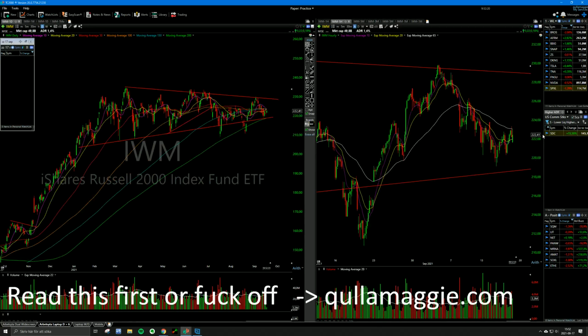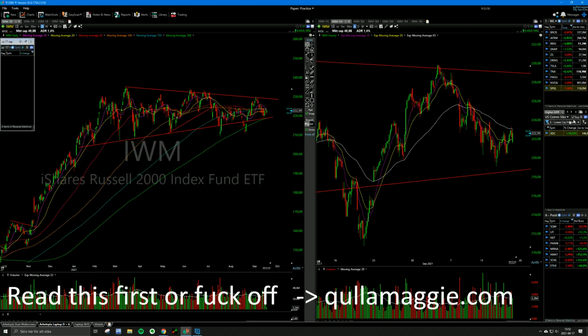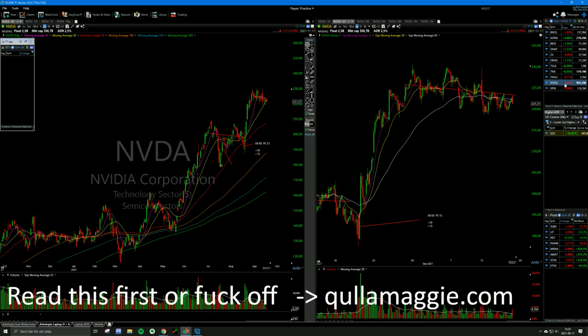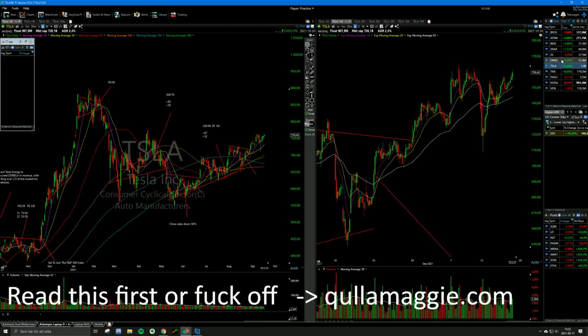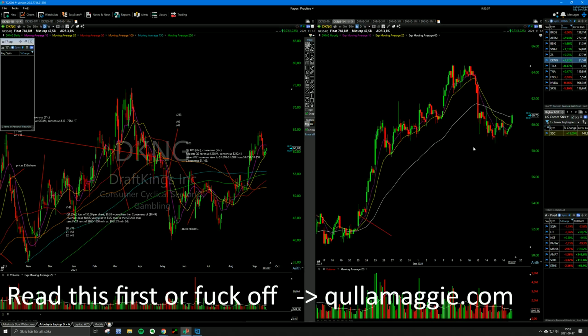IWM is such a teaser. Yeah, it's range bound. Every day you're looking at whether it's gonna break out or break down. But if this thing breaks out, or when, or if, I don't know, I think it could make a big move into year end. This is one hell of a flag, or a potential top. I have no idea which. Good thing I don't need to know. I just follow the price action. Yeah, it feels like a big move is coming, but we don't know the direction yet.